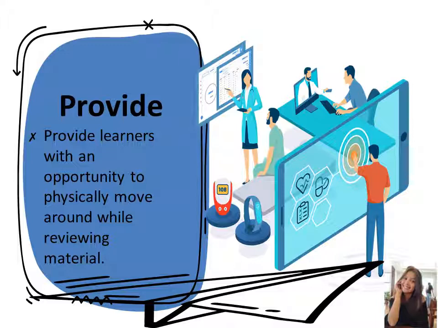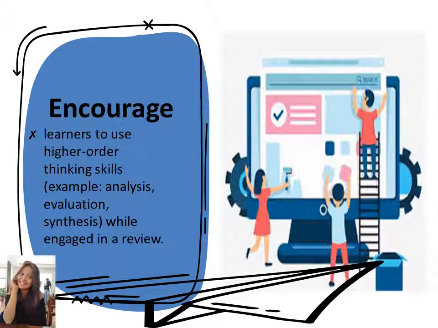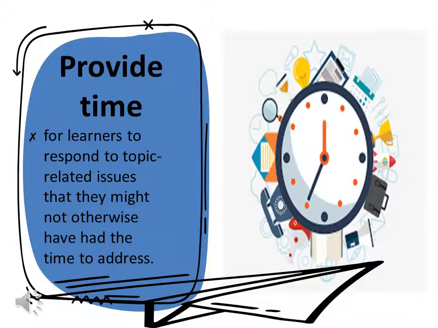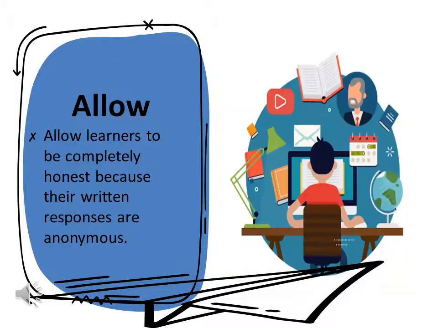Provide learners with an opportunity to physically move around while reviewing materials. Encourage learners to use higher order thinking skills, for example, analysis, evaluation, and synthesis while engaged in a review. Provide time for learners to respond to topic-related issues that they might not otherwise have had the time to address. Build a strong learning community by connecting learners to each other and to the topic.